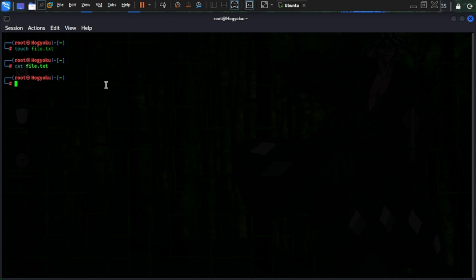Let's use this other command, echo. So what does echo do? Echo puts content in a file. Basically, I can write whatever I want into the file. So what can I write?